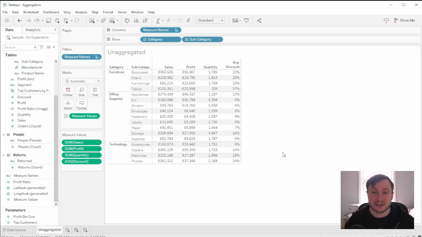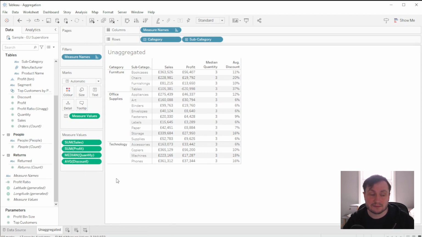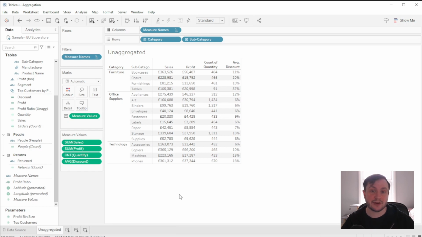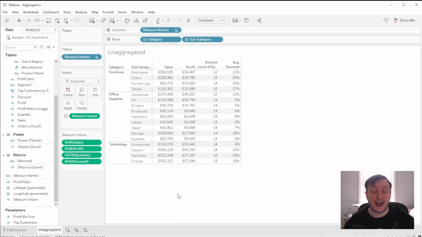When we say aggregation, we essentially mean how do you want to roll up these numbers? Do you want to see these as an average across your data set? Do you want to see this as a sum? Do you actually want to have a look at what the median is? Do you want to have a look maybe at what the count is? So this is going to do a count of each time that a value appears in that field. Or do you want to have a look at the count distinct? That's going to say how many individual different distinct values do you have within that field. So we can see that we only have 12 different levels of quantity within our data set here.